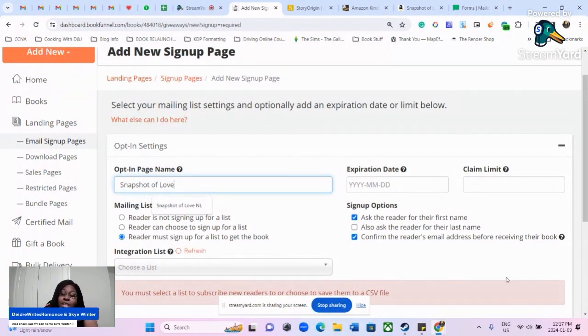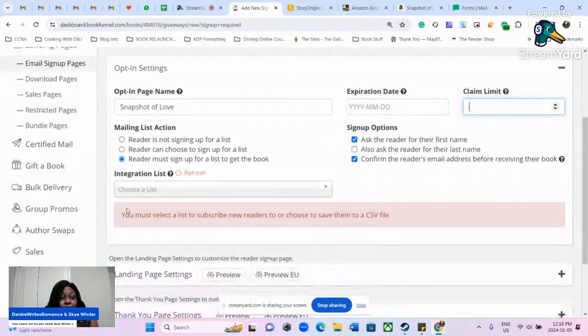Right? We're not going to have an expiration date for this one, but if this is only supposed to be given away for free for a certain date, maybe just for a year, maybe for 6 months, it's an exclusive giveaway. You have to join my newsletter in the next 3 months to get it. Then you'd put the expiration date here, right? Or if it's like you're saying the first 500 people that join my newsletter will get this for free, then you'll set a claim limit for 500, right? So that's what these are for. Most people will just leave it blank for general purposes. Okay, but you have that option if you'd like, right?